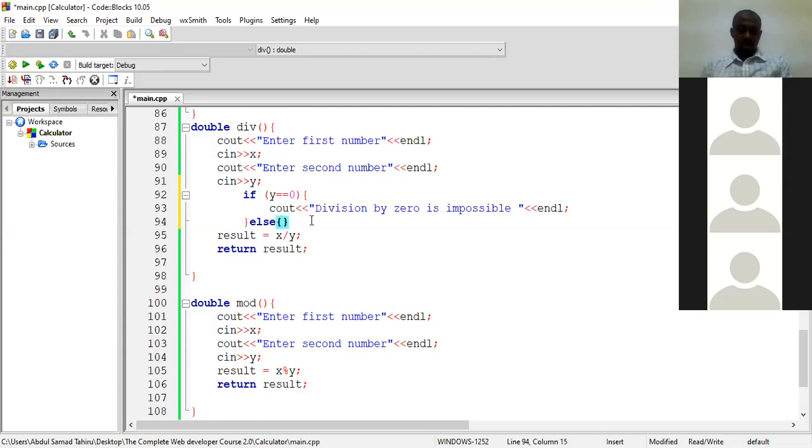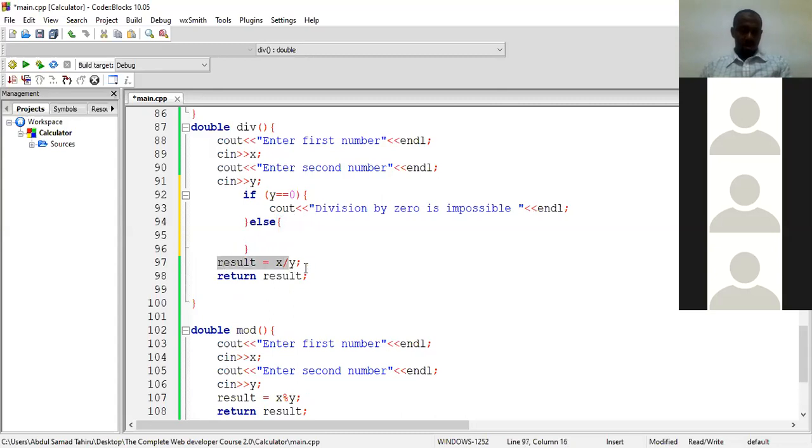Here, if y is greater than 0, or I mean else, we cout the result. Else means if it is not, then the division will take place. We can even leave only the if. We only want the division to take place if whatever the person enters is not equal to 0. It's either less than 0 or above 0. We can divide by -1, -5, -10 and we get negative results. I hope you have gotten it.